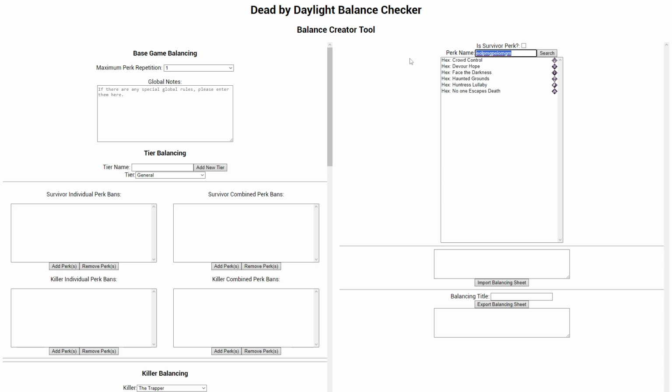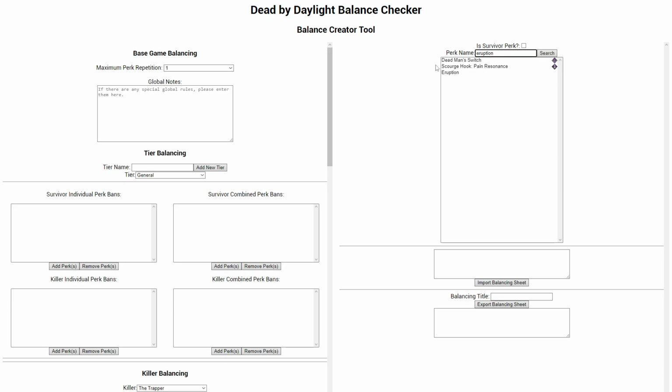So the way this works is you can use this to kind of stack balancing, right? So you can search for a couple of things. Let's say I want to ban a couple of perks. So let's say I do dead man, I select it, I do pain resonance, we'll select these two. And so you see how I'm stacking these.